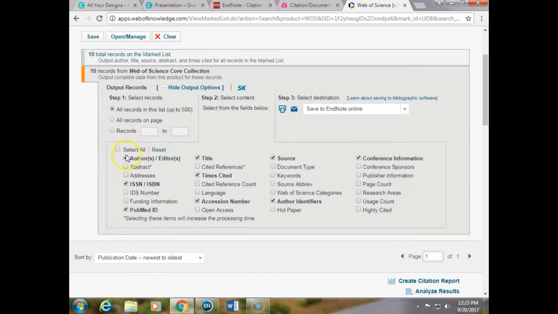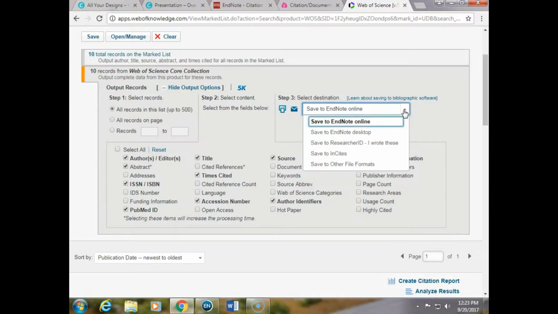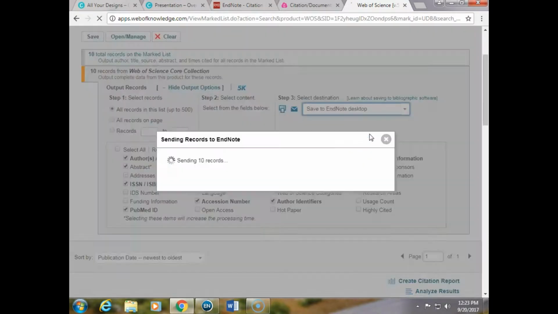Right here you can see what information we're downloading. So if we want to include the abstract in our download, we can add that. If you wanted any of the other information, you could do that as well. And then you get to choose over here where we want to save these to. So you see right now it's saving to Endnote Online, which Endnote does have an online web-based version of Endnote. It's not quite as powerful as the desktop version, so I always recommend using the desktop version, especially since we have access to download it from OU. But Endnote Online is free, so if you're ever in the future downloading things, you can always add them to your online library. But we'll go ahead and do desktop.